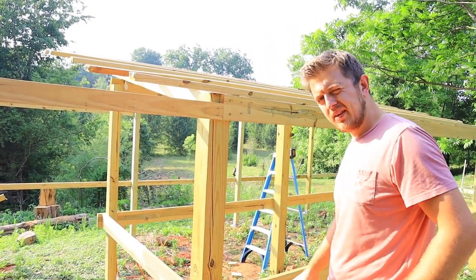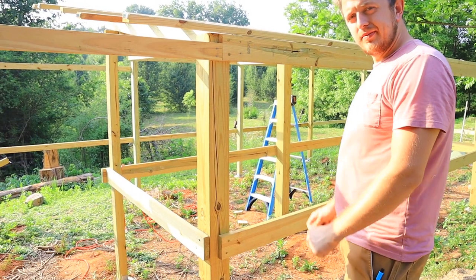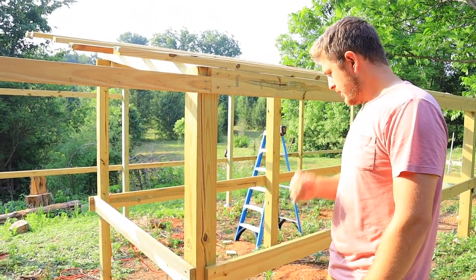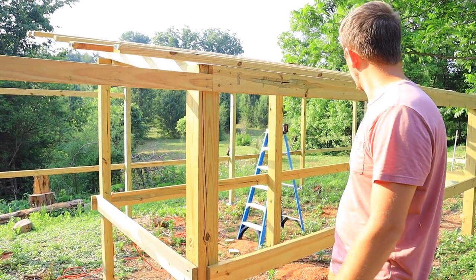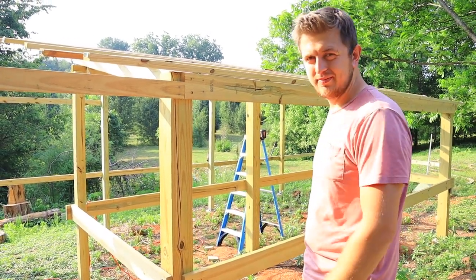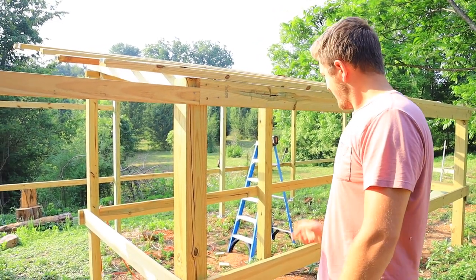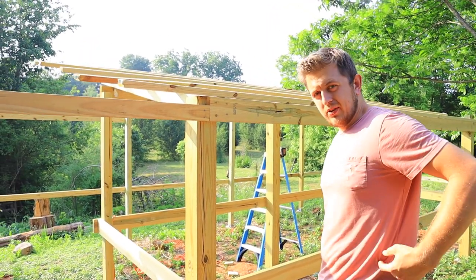So roof is next, and then we're gonna do the floor of the inside of the coop, the bunk bed. We'll do the roof this weekend, and then the floor joists will come next.